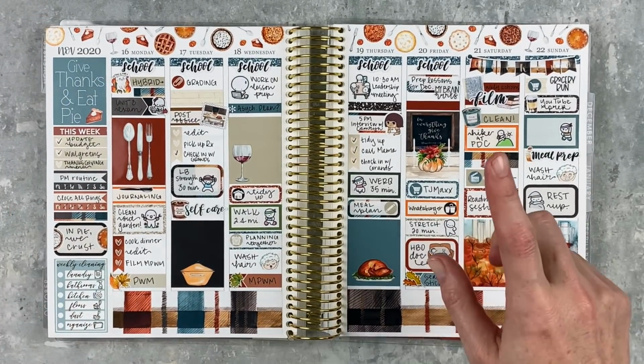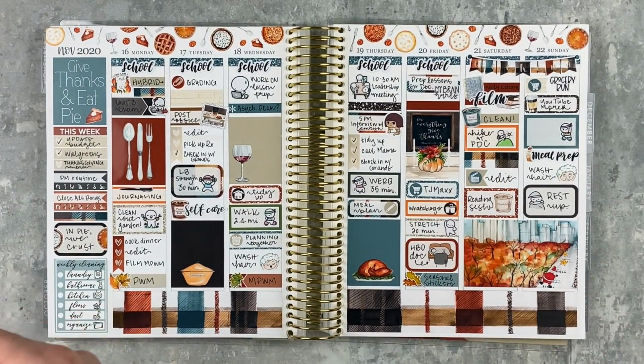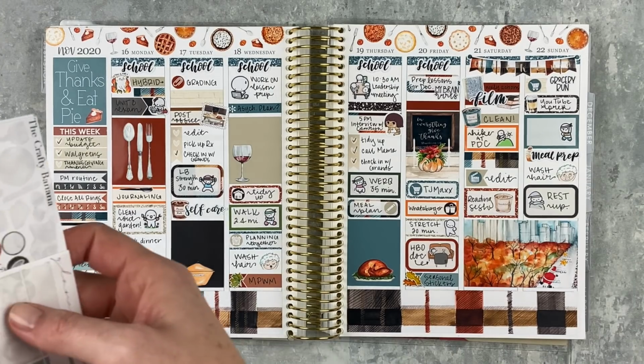And I got a new book and I started it last night. It's really good. Can't remember what it's called, but I'm sure I will talk about it again in the future.